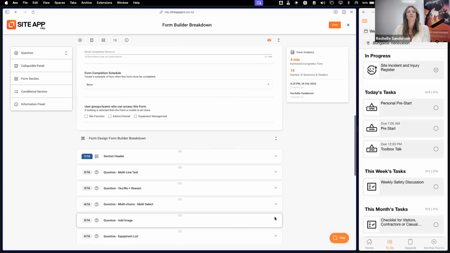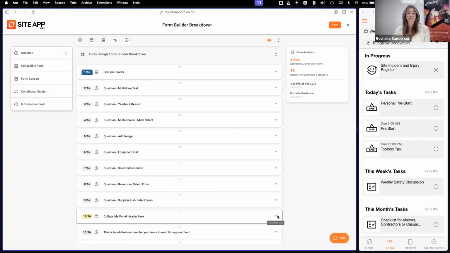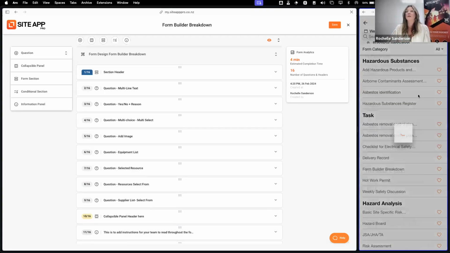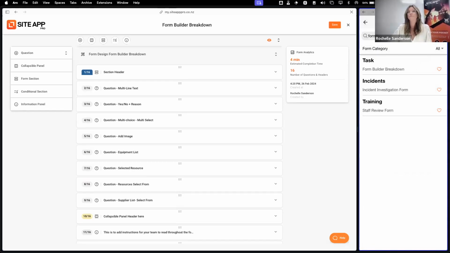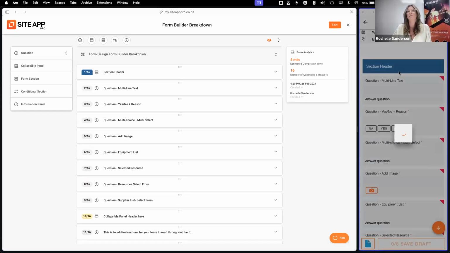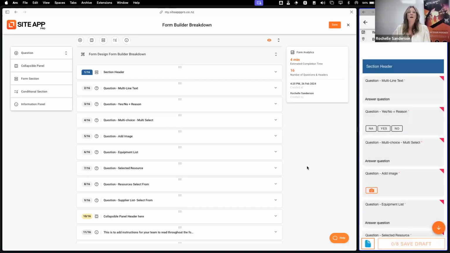And then we want to now move into the actual questions we're going to be asking the team so that they can get that health and safety saved. Now, I'm going to quickly use the example of this case so we can just see what the form looks like on the mobile as well. So I'm finding that same form that I'm looking at in the design. Reminder, admin console is your design world, and then the mobile is where we actually complete and save the forms. So it's a more interactive world.